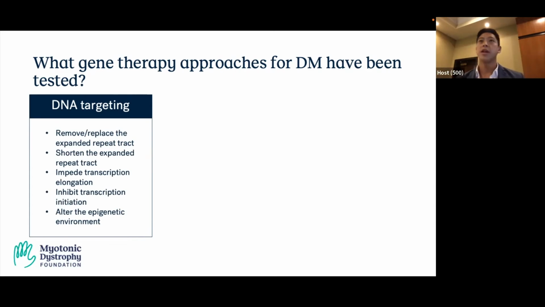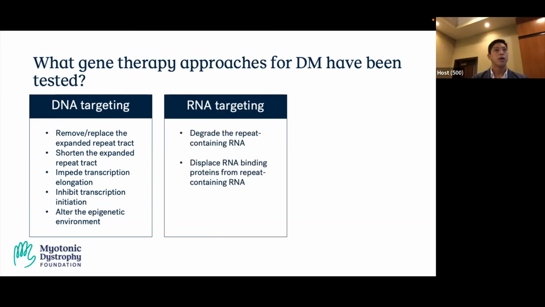And so at the level of DNA, there are recent efforts to try to remove or replace the expanded repeat tracts. Primarily, the work has been done in DM1, but with new models, we'll be able to try this in DM2. There is interesting literature from Vince Dion's lab in which approaches have been used to shorten the expanded repeat tract. Our lab and others have used methods to impede transcription through expanded repeats. There's approaches using synthetic proteins to impede transcriptional initiation. Also, there's recent approaches and a number of companies that are pursuing epigenetic modifications that could allow for chromatin level or regional level silencing of certain loci. On the RNA level, there's a lot of approaches that have been taken as well that are complementary to ASO or siRNA-based approaches.